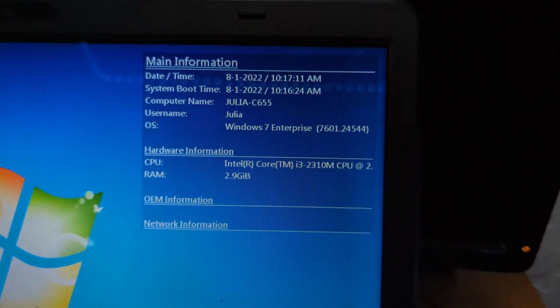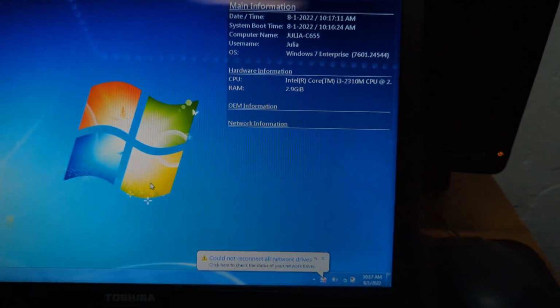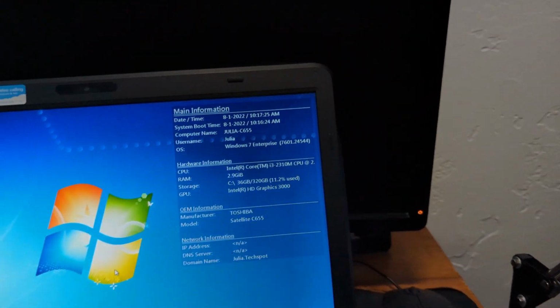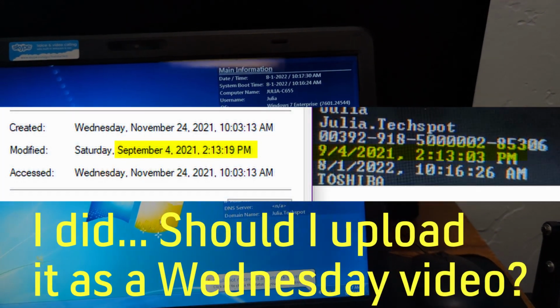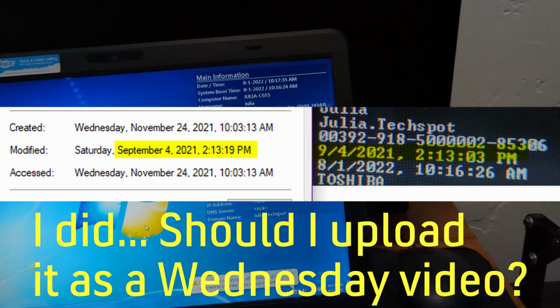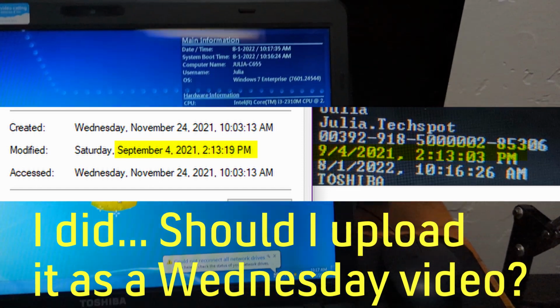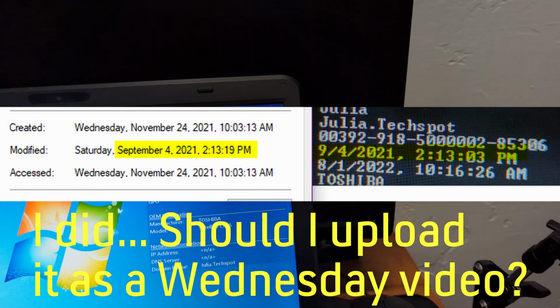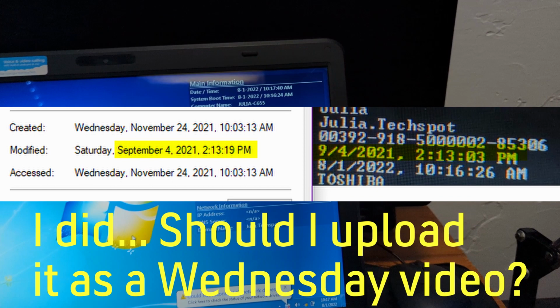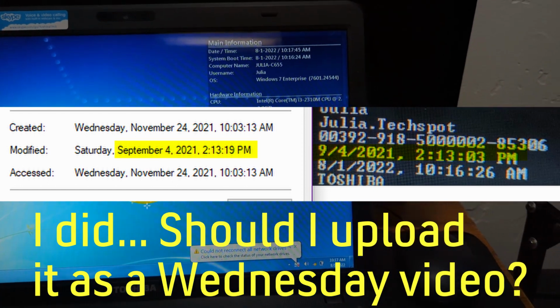If you don't notice, this is Windows 7 Enterprise, and I said I was going to make a video of installing 7 Enterprise, but here's the thing: that video is not on YouTube. I feel like I might have recorded it and forgot to edit it. It's probably still on my computer somewhere, or on my phone somewhere. I don't really know, but I knew I was going to make a video on it, and then one day I pulled the computer out and it was on this, and I don't remember doing that. I don't know if I ever recorded it, actually. I might not have.